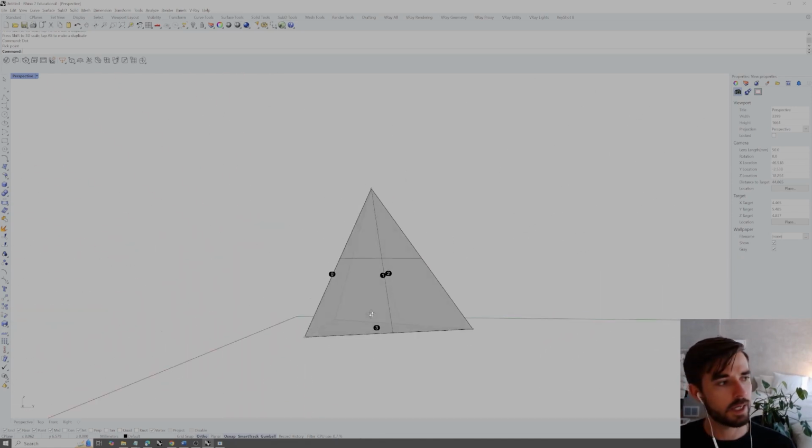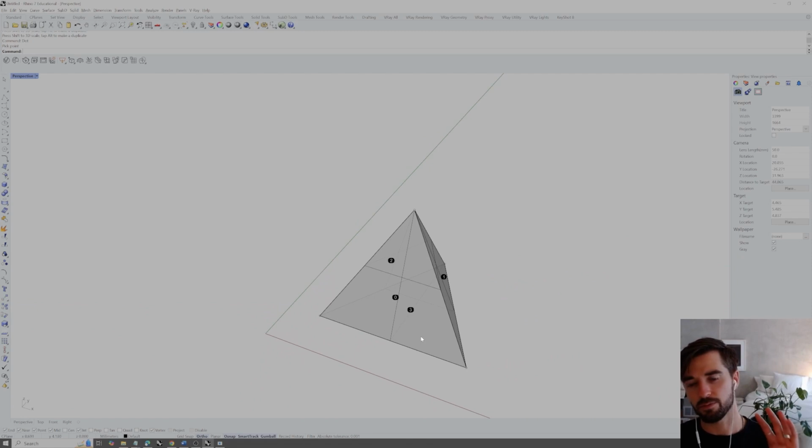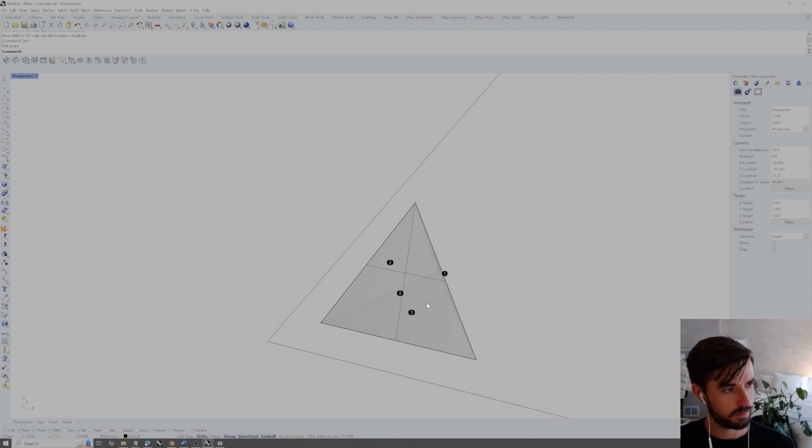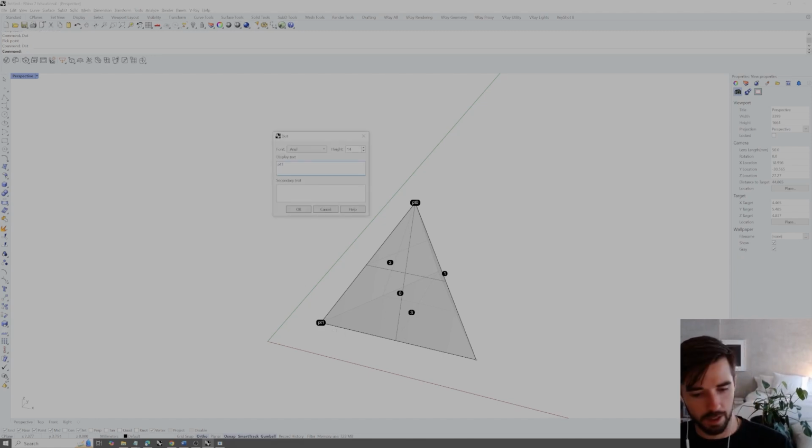So those are the indexes of all of our faces. We have 4 faces in this tetrahedron, ranging from 0, 1, 2, and 3. Now on each face, we have a different set of indexes for 0.0, 0.1, and 0.2.